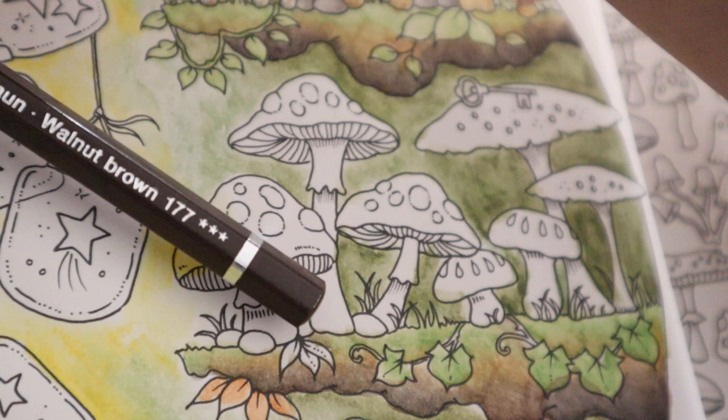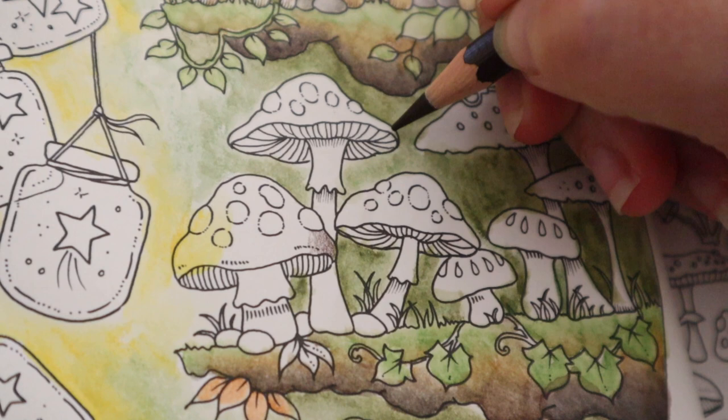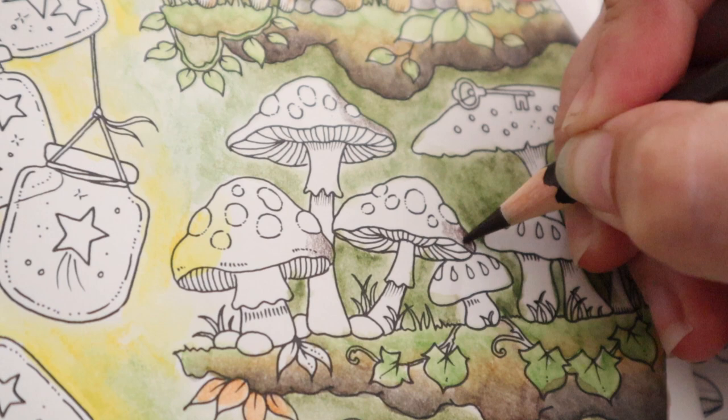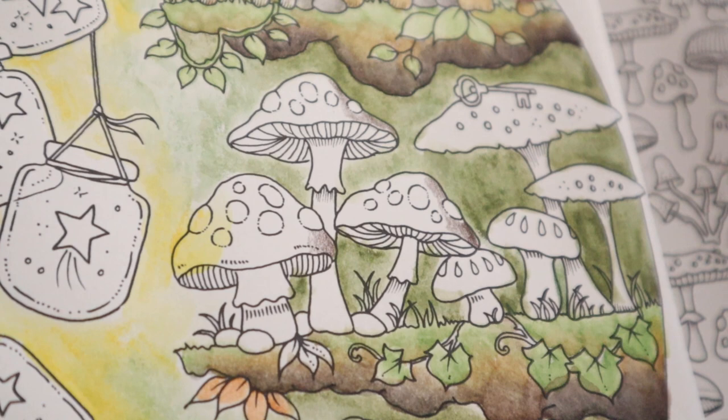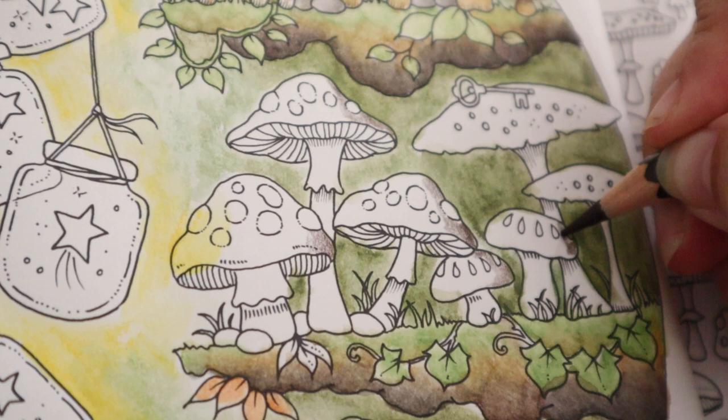For the mushrooms here on this shelf, I thought I'd just test out a little bit of pre-shading. So I'm just going in here with this dark brown and adding a little bit to the right hand side of each mushroom, so the side that is furthest away from the light source. I decided on doing it on these ones on the shelf just because they're a little bit larger than the other ones on the shelves. So I thought they would work really well to practice a little bit more shading using the actual watercolor pencils rather than doing it with the Polychromos afterwards.